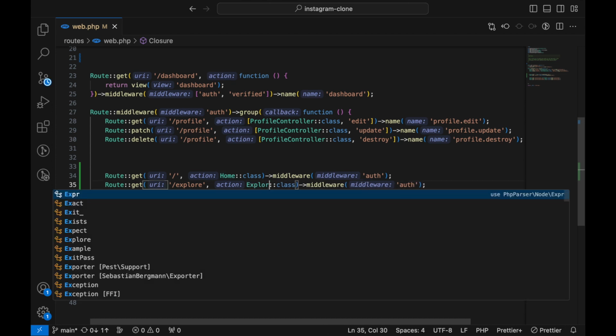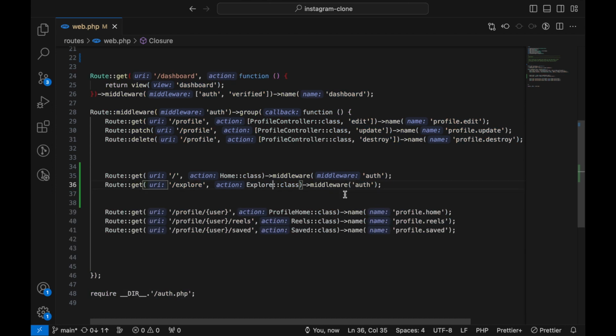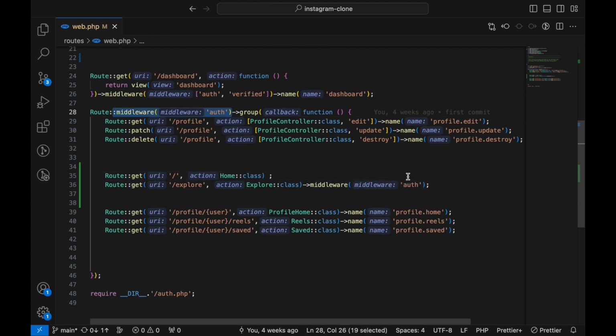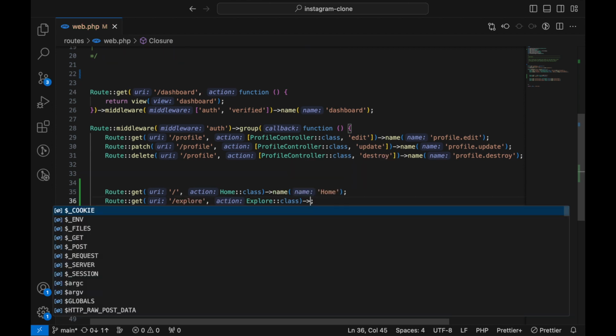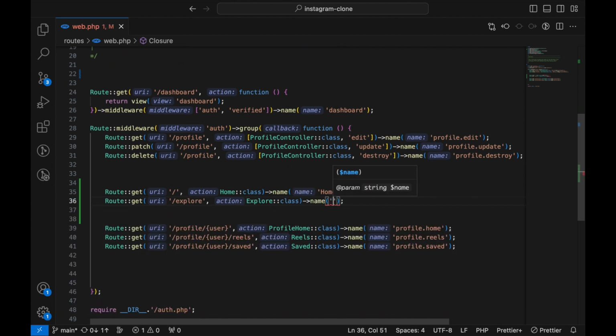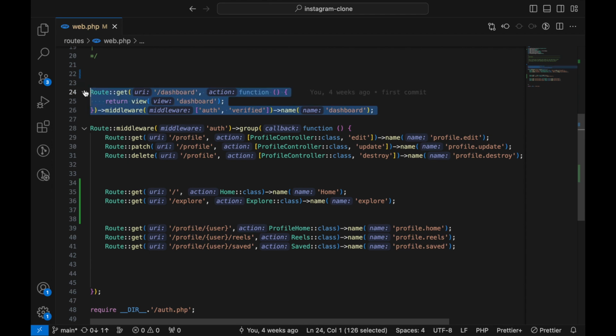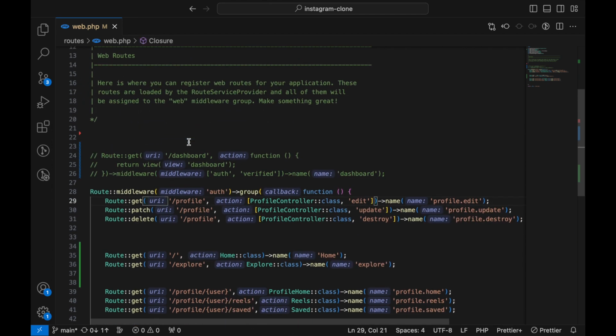Make sure you call the explore Livewire component, and remove this middleware auth since we already have middleware auth here as a route group. After that, you can call this one name home, this one name explore. Now this is going to create an explore link and route, and we don't need this dashboard, so you can just comment that out.